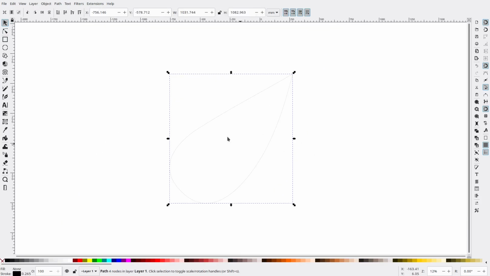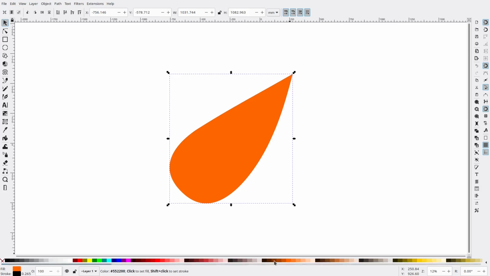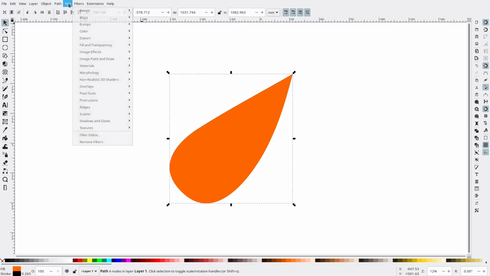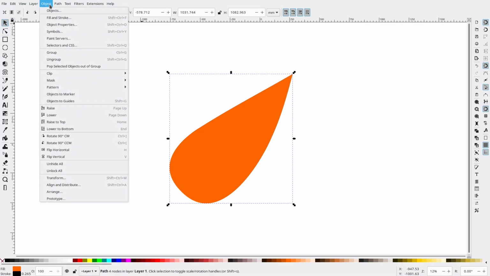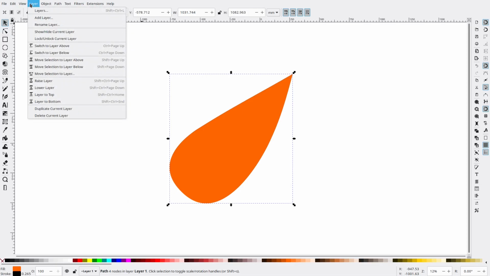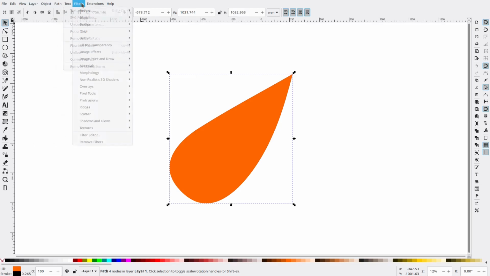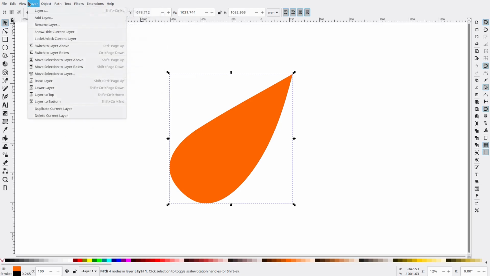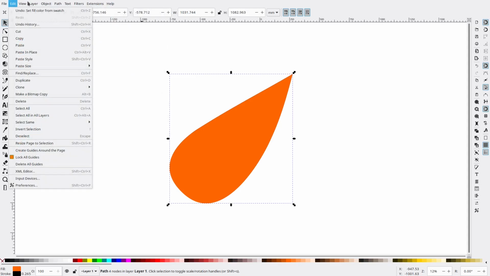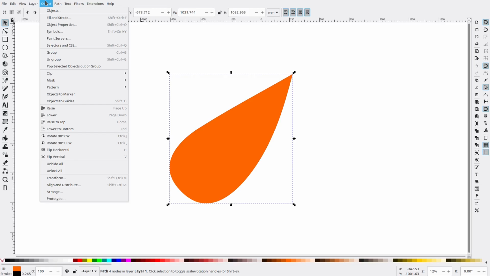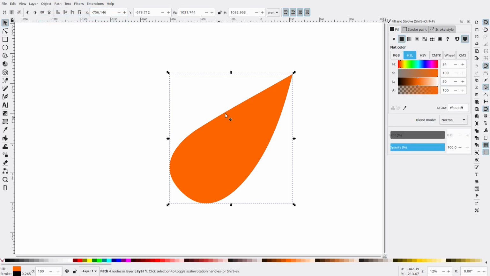So we want this to be colored in. So let's grab this little orange color down here and click that. So we can just click that really quickly to make a color. But what you would probably want to do is go up and find, where is it at up here? I can never remember where it is, to be honest with you. It's up here somewhere. There's a way to open up the fill and stroke right here under Object. So Object, Fill and Stroke, you can see, boom, if you click that, you can now open up the color panel, which is very cool.